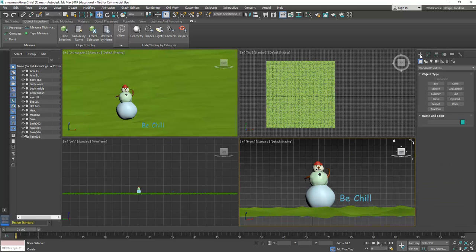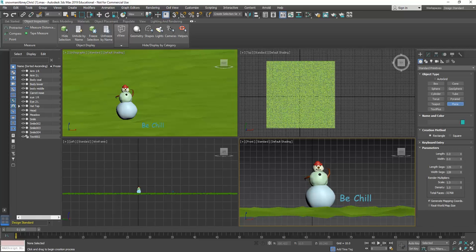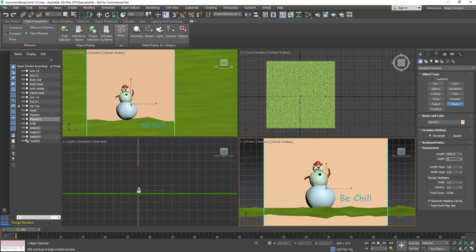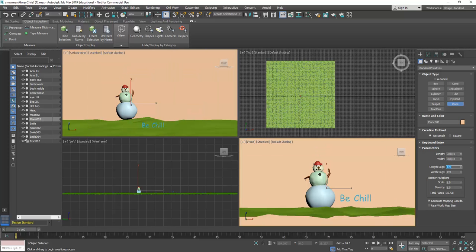I'm going to go back to the Create panel, and under my geometric primitives, I'm going to grab a plane, and I'm going to simply click and drag to put a background scene in. You could think of this like it's a billboard or something like that, but we want to make it really large. So as we reviewed before, I can make this length and width, let's do 5,000 and 5,000 again. 128 segments are fine. I can actually simplify this to a much smaller number, but for consistency I'll leave them.